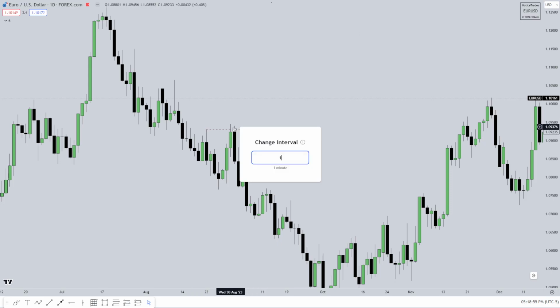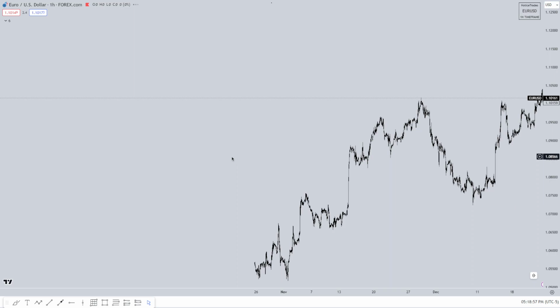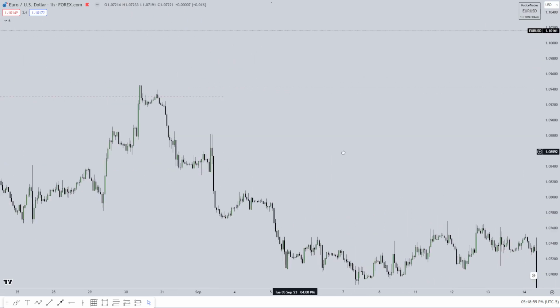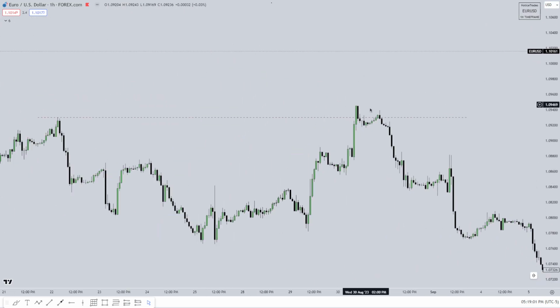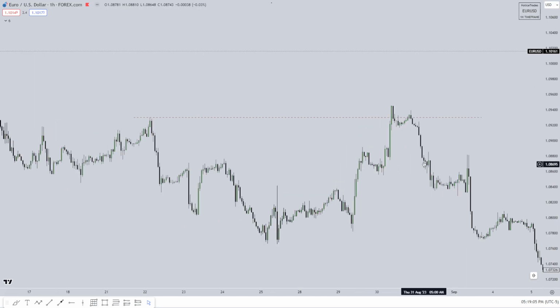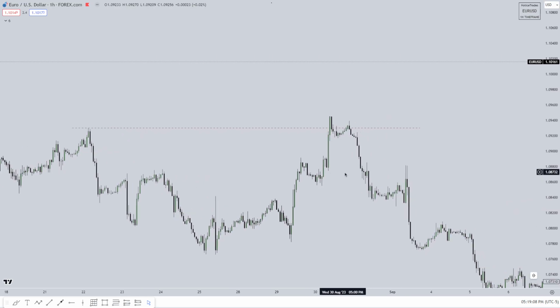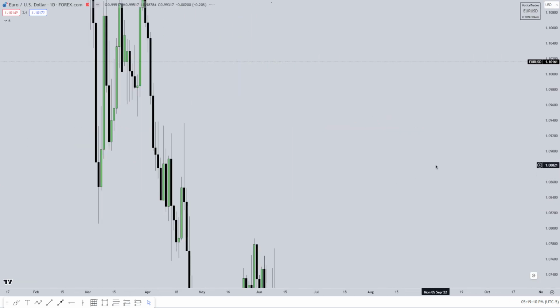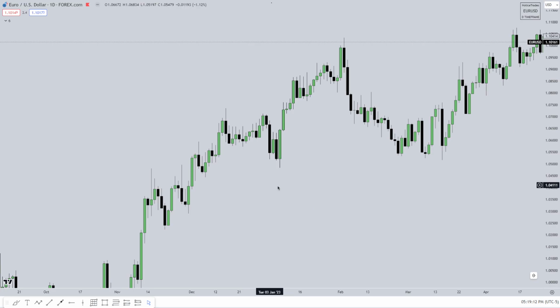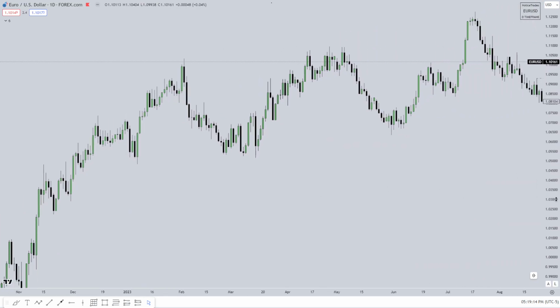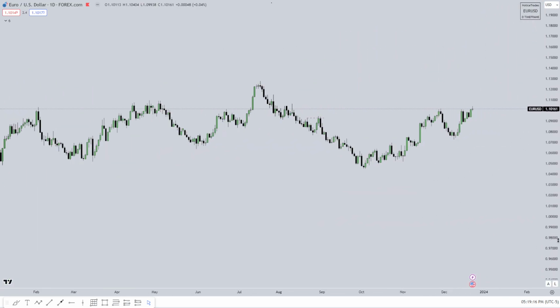So I'll wait for price to go to this level, then I'll be on my hourly chart, and I'll see price, as soon as price starts to displace lower and we get that aggressive move lower, that's when I'll get into action. Okay, so I like using my daily levels, but I'll go down to the hourly or 4 hour to get an entry. So I hope that makes sense.